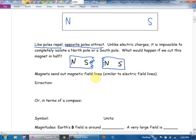Here is how we define the direction of a magnetic field. The direction of a magnetic field is always, always from north to south. You'll need to memorize that. Although, Malcolm, that's a fairly easy one, I think, to memorize in that it kind of fits: from north to south.